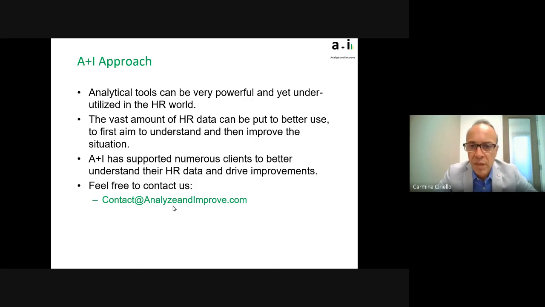You can still look at protecting confidentiality issues, especially with the concept of we're aiming to understand. That's the real purpose of looking at this data. We're not trying to point fingers. We're not trying to eliminate different groups of people from being hired. I want to understand why my benefit package is not working with certain groups or certain departments. I want to understand why certain people are not staying with my company. Once I can understand it, then I can improve it.